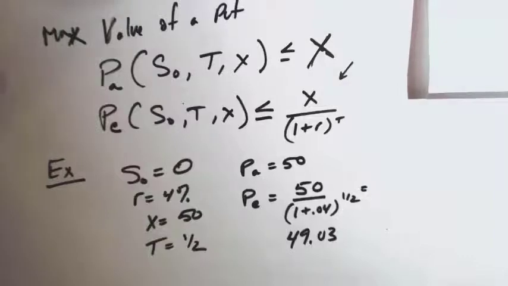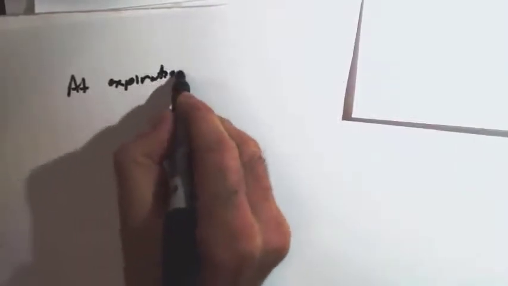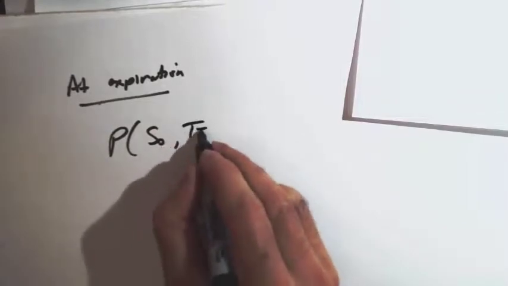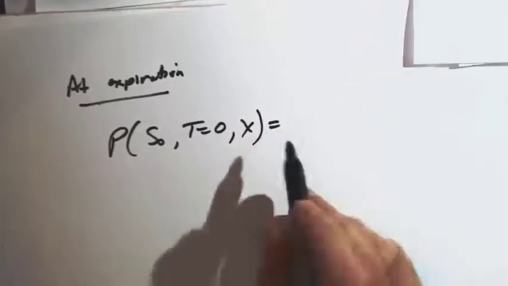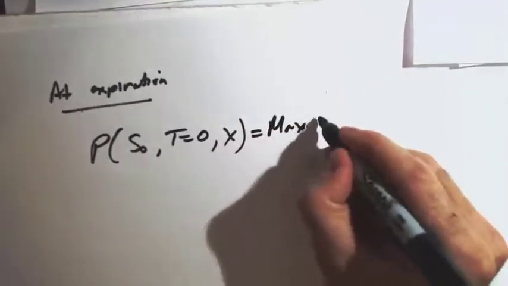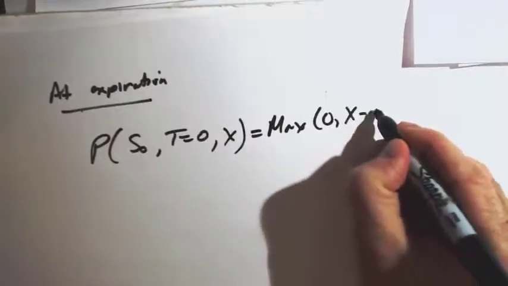Okay. Now, moving on. At expiration, what is the value of a put? Well, it doesn't matter if it's a European or American, because at expiration, all you can do is exercise it if it's in the money, and if it's not, you don't exercise it, you get a zero payoff. So therefore, the value of the option at expiration, T equals 0, as I put in the notes, equals the maximum of 0 or X minus S_T.